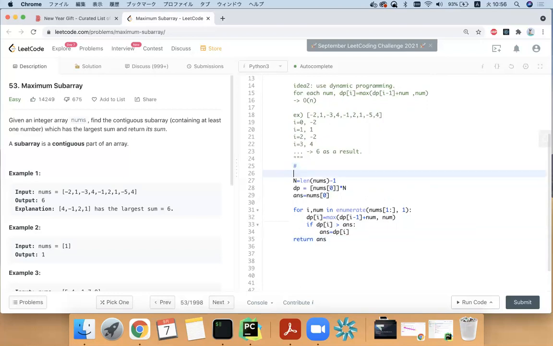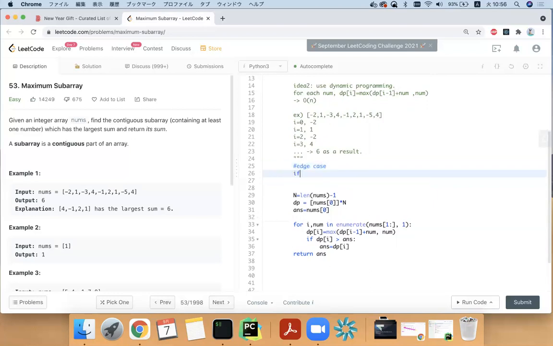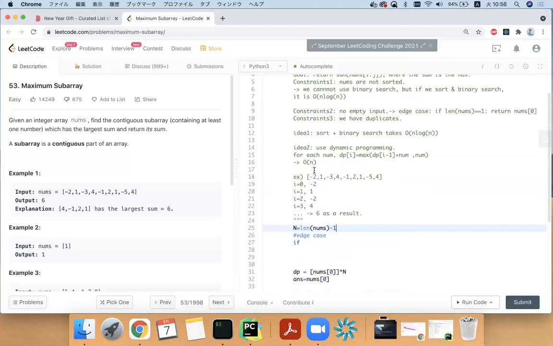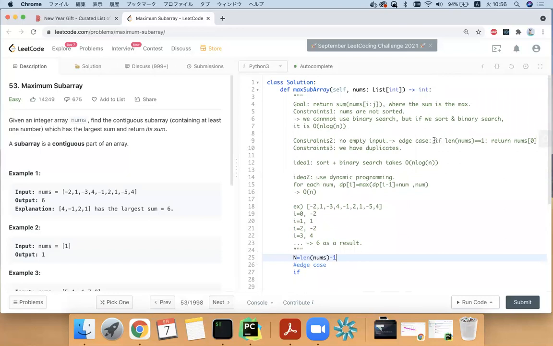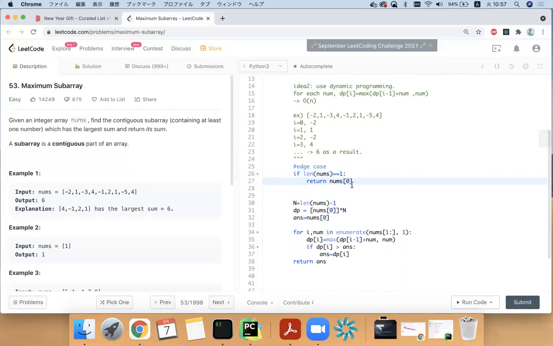Now, we also want to handle the edge case. The edge case that I created is that if the length is 1, then we want to return nums. Let me just copy and paste. Okay. So if the length is 1, then return nums. I think this is enough.